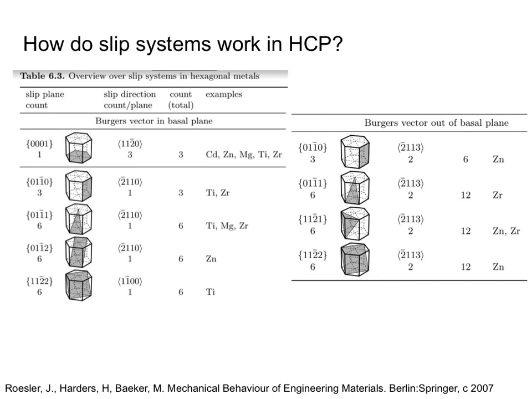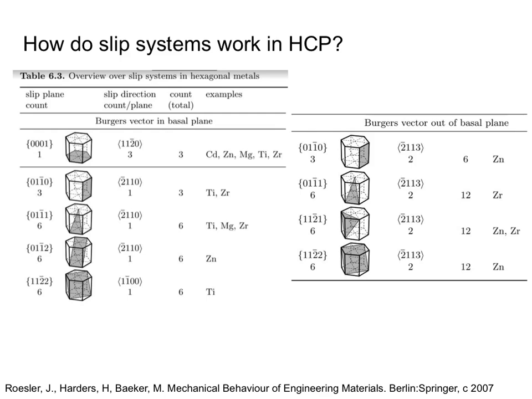We also have some examples where the Burgers vector is not in the basal plane, and so these are the slip directions. If we have an edge dislocation, we know that the dislocation is moving in the direction of the Burgers vector, so that's giving us the Burgers vector. And these are the planes.